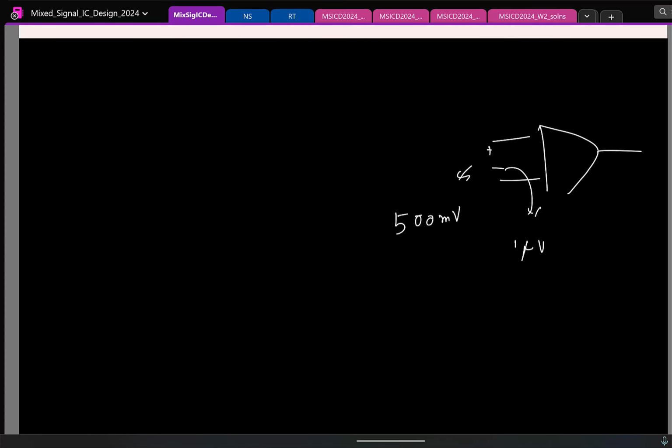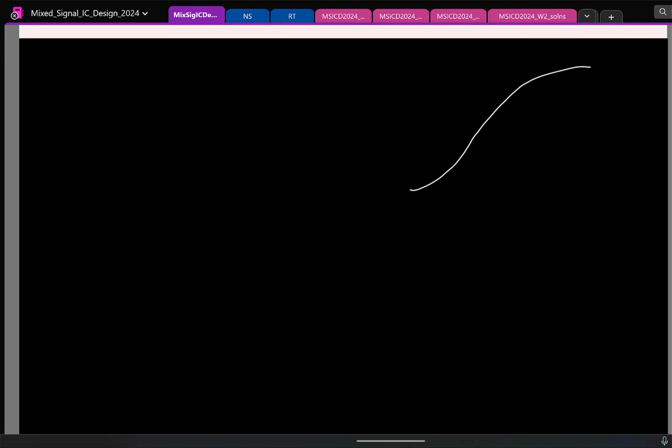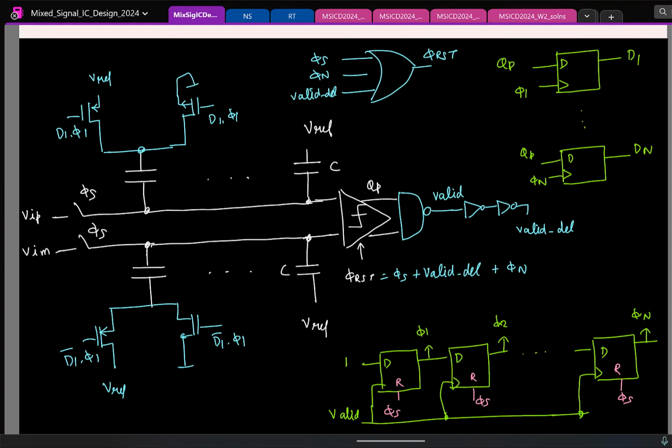If the input difference is large, just by looking at it I'll be able to say, right? So comparator delay is not independent of the input. It in fact depends on the input. If the differential input is small, it is going to take a longer time. Remember that it's all exponential regeneration. So if the input is small, it is slower. Cool. So this is one way to make this an asynchronous SAR, particularly for the monotonic switching scheme.